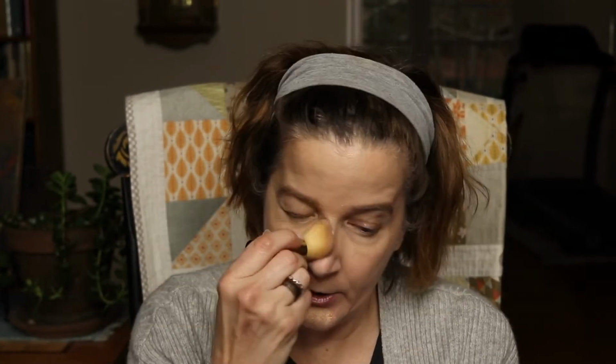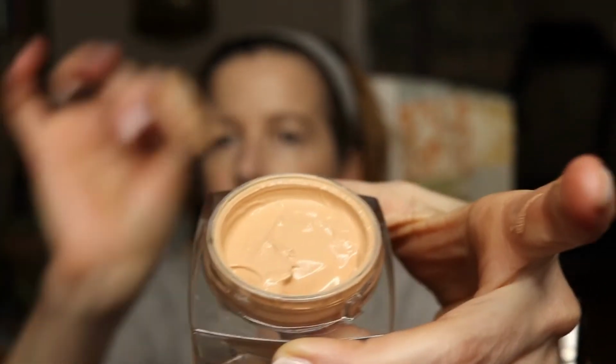All right, let's see if I can do this with a handheld mirror. Just tapping on to my face with a stippling motion. My regular skincare routine: moisturizer and sunscreen. Very cool on application, feels like a lovely moisturizer that you've had stashed in the refrigerator. I don't hesitate to put this one on my eyes because I trust the skincare properties of it. And I love it. I've been using this for about 2 weeks. I still have plenty on the lid. It will take me forever to get through this quantity of foundation. It is catching some of the texture on the side of my nose, as you will notice when I come up close, but it would be impossible, I feel, at this point to hydrate my face further.